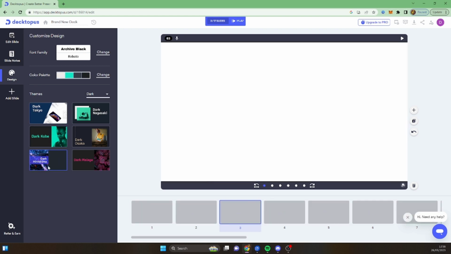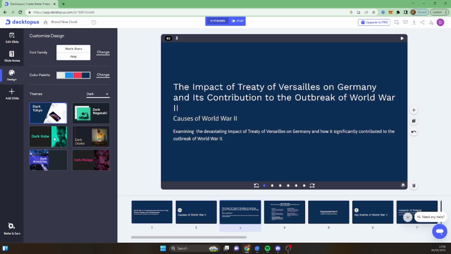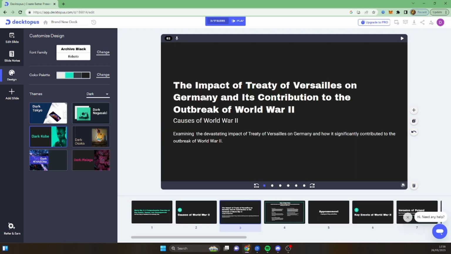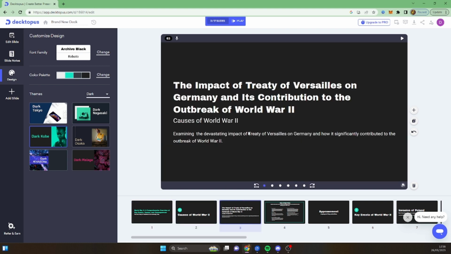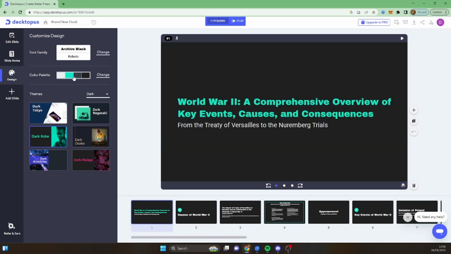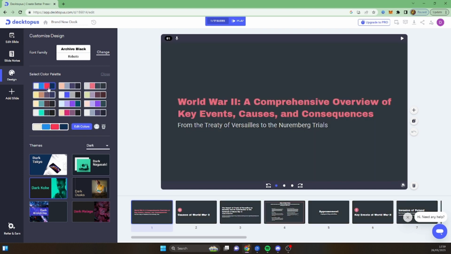Yeah, so I don't really see much difference from this one from my original one, but these ones I see a big difference, right? Background changed, especially this one. Font changed. I actually like this one a lot more because it bolds the titles and stuff. Color palette, maybe instead of the green, I want like a pink or a blue. I think I like this one.